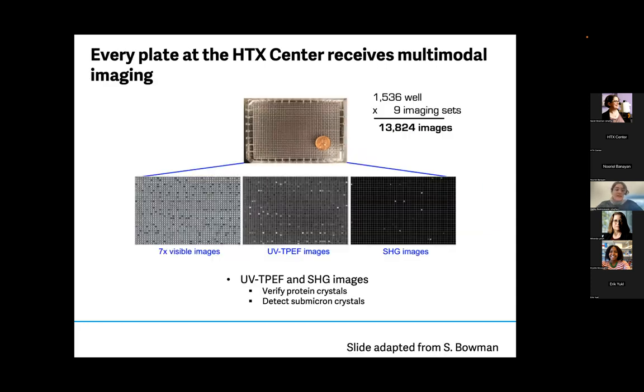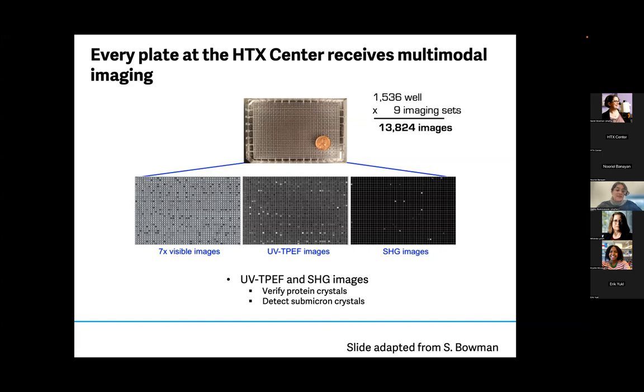So every plate at the HTX Center, whatever experiment you're sending us, is going to receive multimodal imaging. And so these are the UV TPF images that Ethan and Sarah discussed earlier, as well as SHG, or second harmonic generation images. UV TPF identifies aromatic residue containing substances, so proteins, and then SHG images identify chiral crystals.